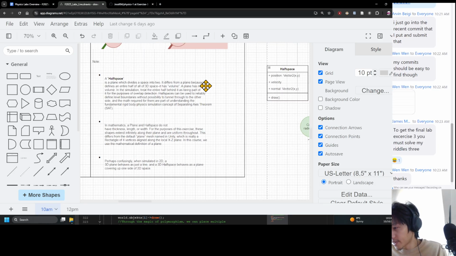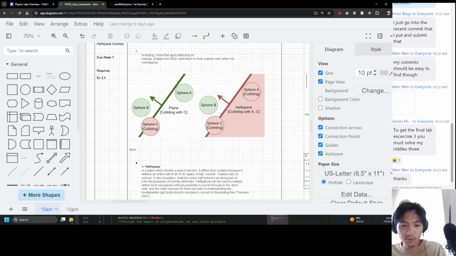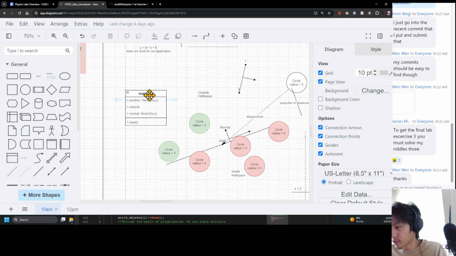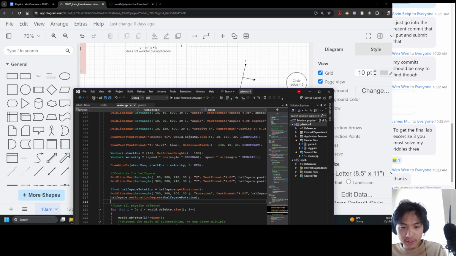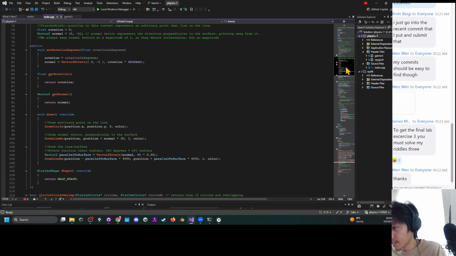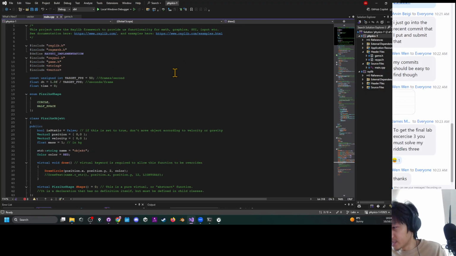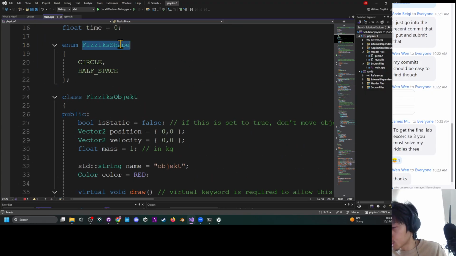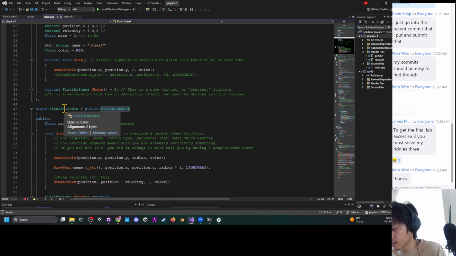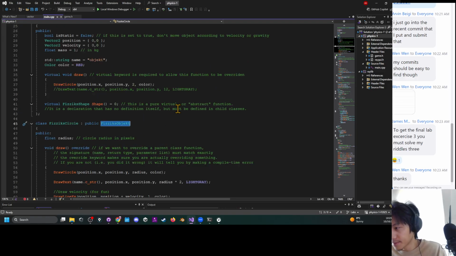All right. Well, let's review our task again. So we recall that what we've done is we've created some kind of class representing our different shapes. So we have a half space. Maybe it's not as well designed as it could be, but we're just trying to get something working. We did end up with this idea of a shape enum and an object class, and our specific shapes inherit from our object class.